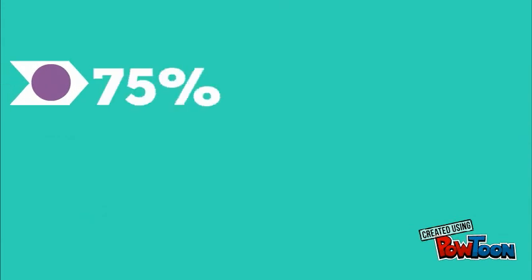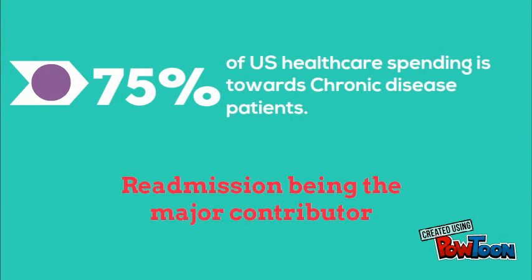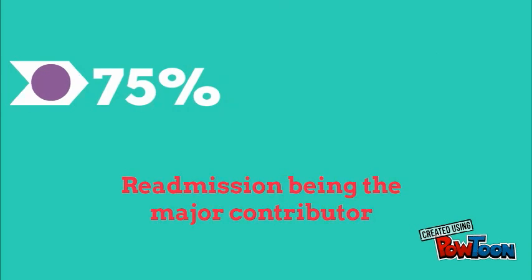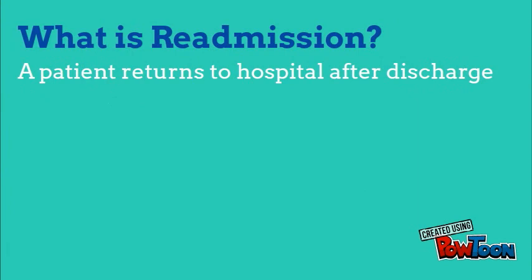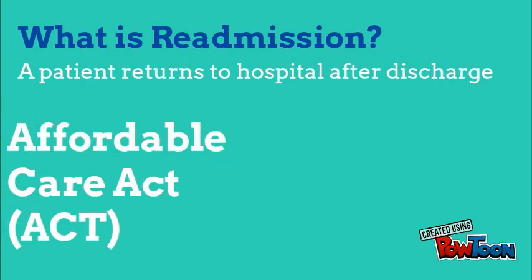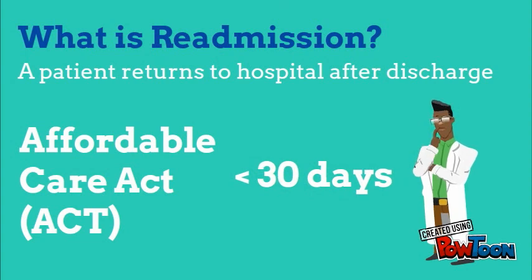75% of US healthcare spending is towards chronic diseases like diabetes, and readmissions is a major factor contributing to US rising healthcare costs. What is readmission? Readmission is the return of a patient to a hospital after discharge. However, the Affordable Care Act defines readmission of a patient as a return of a patient into the hospital or another hospital within 30 days of discharge.